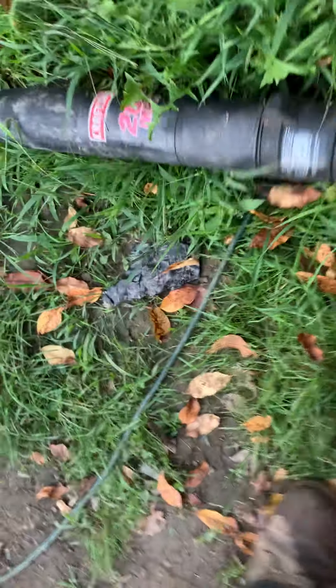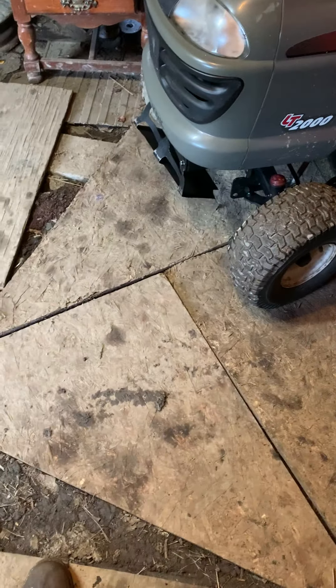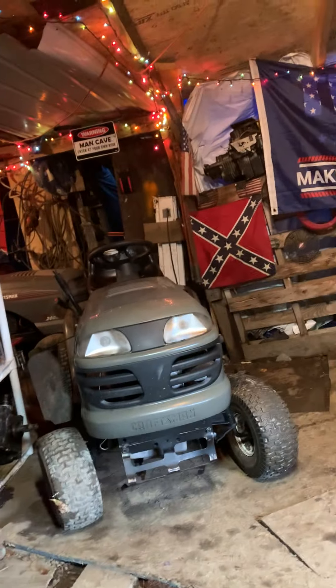I know it looks horrible but whatever works, works. I still gotta put that snowblower in there — I'll do that right now, snowblower and leaf blower. These parts I don't want in here — all my parts on that shelf and the motors will go once I build a shed or put a metal shed up. My plans are, if I stay here when I get older, I'm probably gonna build a new shed. I pretty much just threw this together when I was younger and janked it — built this shop for free besides a few things, so it's not built the greatest.